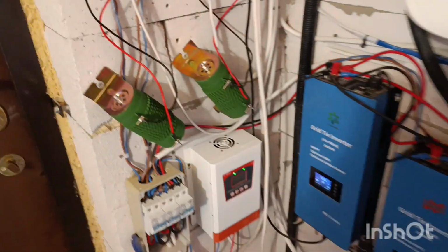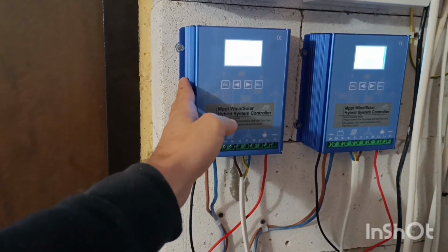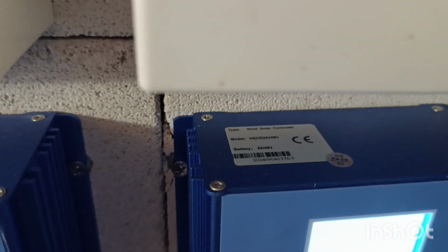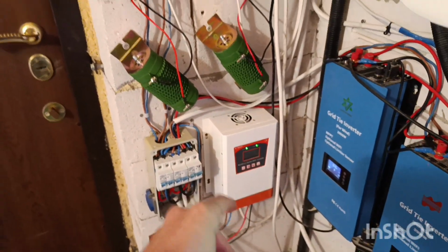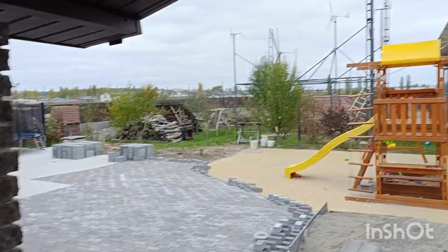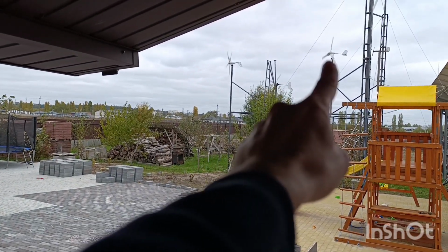That's a very interesting thing. As you may see, I have actually changed all the controllers. They all are now 24-48 volt, same as here, because the one that I had recently was 12-24. The ones that I showed you in the previous video about the controllers, and this one. Currently this one is the S3, this one is self-made, and this one is the M3. Let me show you where exactly they are located. So the S3 is this one, the self-made is that one, and the M3 goes here.